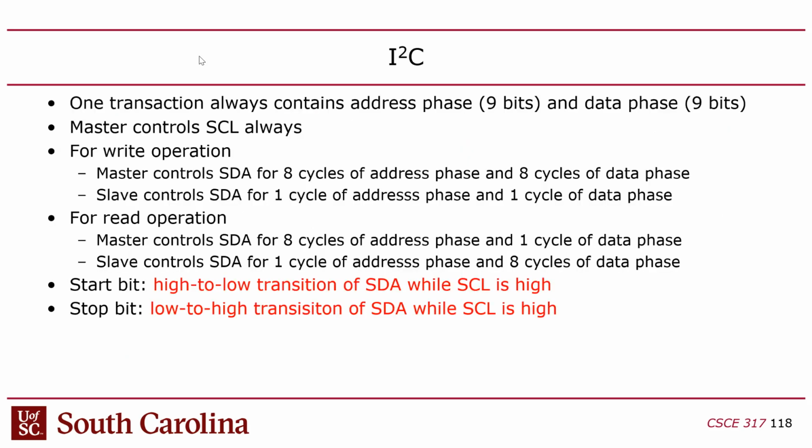Okay, so let's go back here. There is an address phase. Every transaction contains an address phase. This is very similar to the header byte that's sent for SPI, where you're conveying the flags and the address, and then there's a data phase. The data that's sent is 8 bits. The difference, though, is that the address phase and the data phase are each 9 bits, because they include the acknowledgement. So even though 8 bits are conveyed, there are 9 total bits during the address phase and the data phase because of the addition of the acknowledgement. As I said, the master is always in control of the clock.